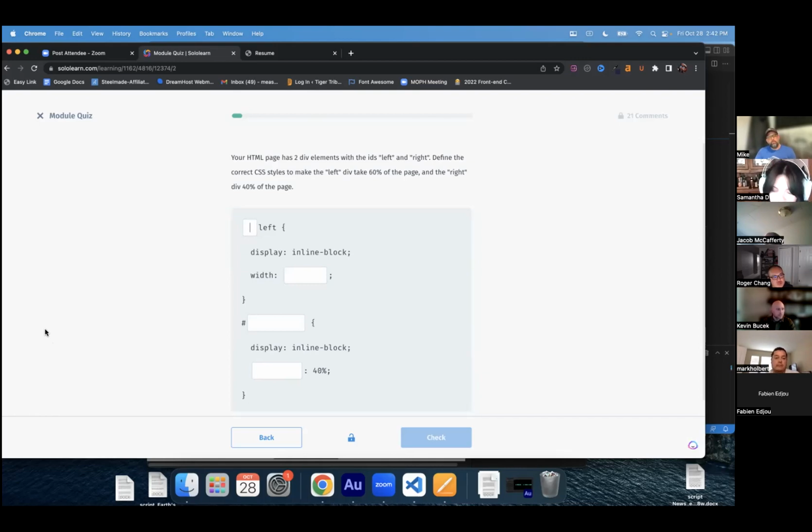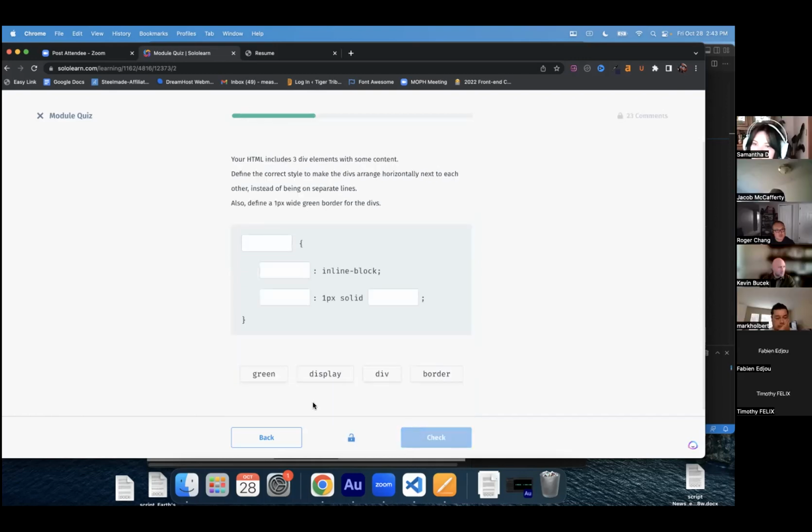So the first one is going to be hashtag left. Good. The width for the left is 60%. Good. And then the second one is going to be hashtag right. Good. And this one, the width is going to be 40%. Good. All right.